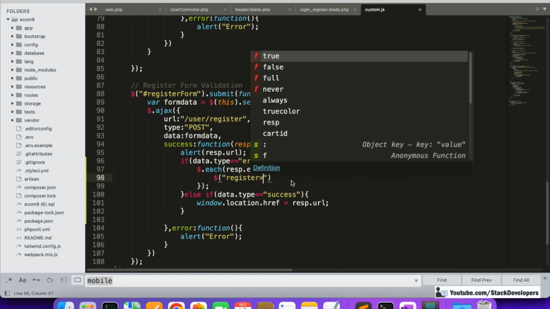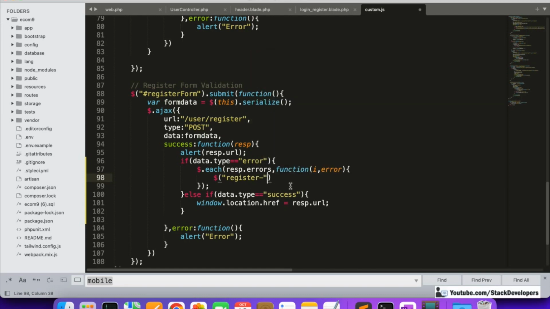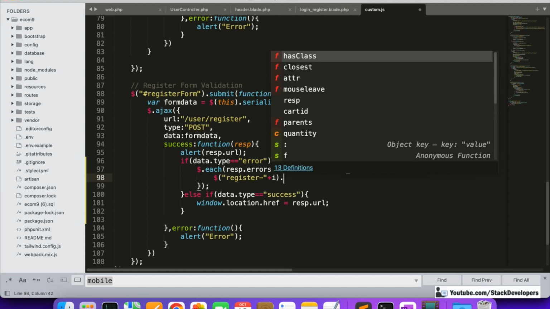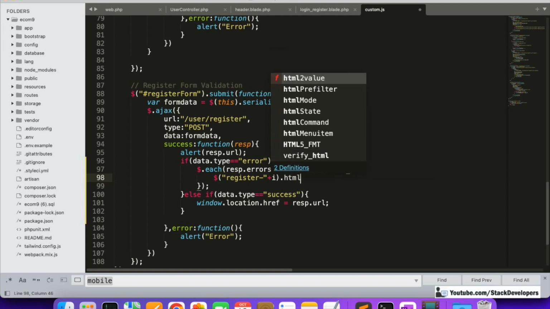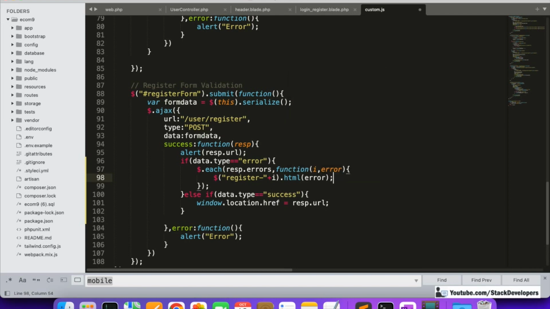Okay, now see, sorry, and this one plus whatever is coming in i. Okay, we are going to pick i every time. It is going to pick that value, whatever name, email, or anything. Okay, so first thing is we are going to display the error here, in the HTML. Whatever error will come, it will come here. Okay, this error. Okay, and we are going to display it.